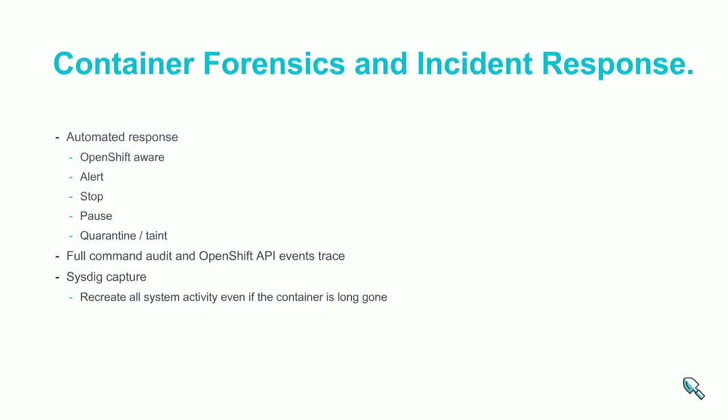incidents? Well, the most important thing is if you're working on a containerized platform, in a containerized infrastructure, things move very fast. These infrastructures are highly dynamic. So being able to automate that response is fundamental. And being able to do that from an OpenShift awareness perspective is very important. So if I'm able to stop the container, pause the container, quarantine, pin the node, being able to do all these actions at the orchestration level is fundamental.